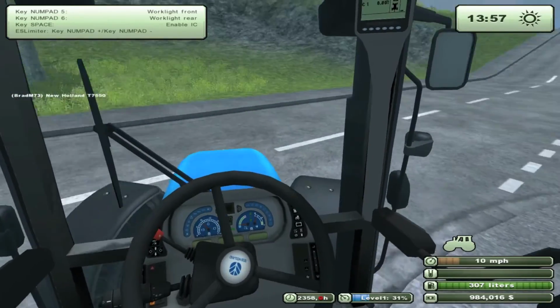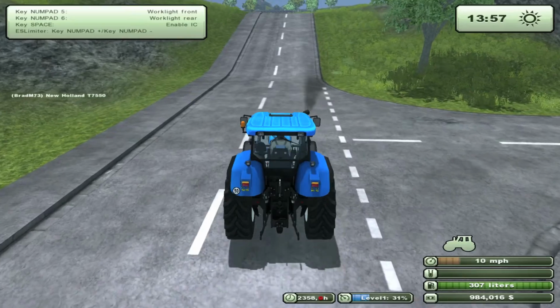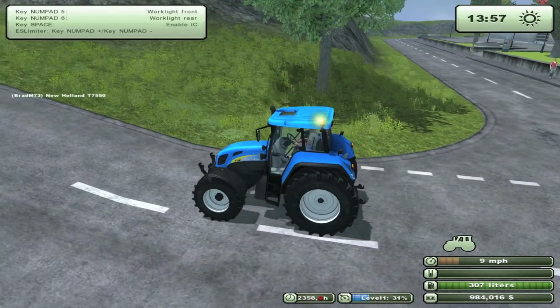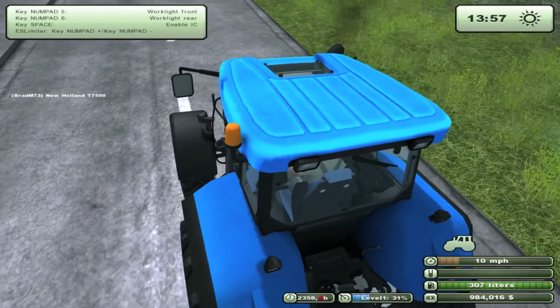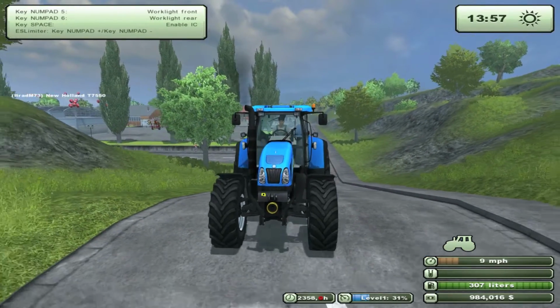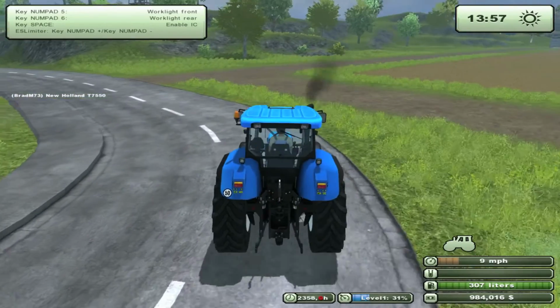I can definitely tell my frame rate's taking a bit of a hit inside the cabin. Go to outside. Yeah, it's a little bit better. Let's try the beacon out. Oh, the only thing that's disappointing is the beacon. Let's take a look at the lights. Can't really tell that the lights are on, I don't guess.